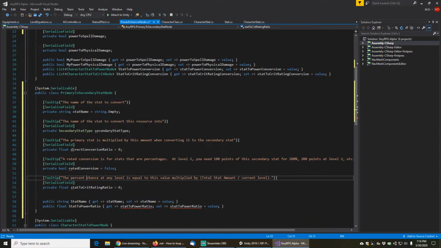The percent chance at any level is equal to this value multiplied by whatever.